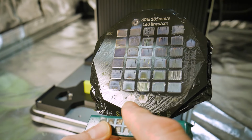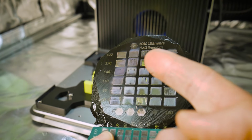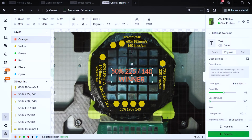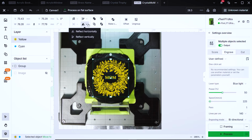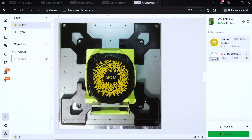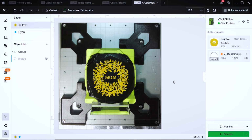So what I had found was that the settings that were best for me were 50% power, 225 millimeters per second speed, and 140 lines per centimeter. Now, unlike the borosilicate glass, I did find that crystal glass was also prone to chipping and cracking, so you won't want to overdo it with the power settings, and you'll also want to keep those lines per centimeter slow to avoid the surface of the glass peeling and cracking.